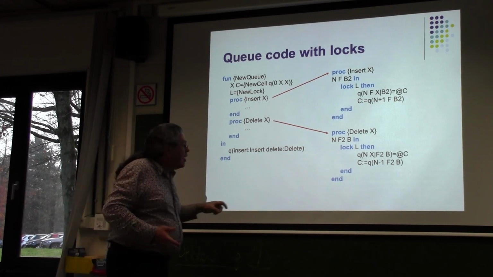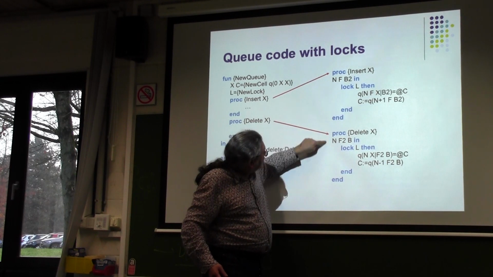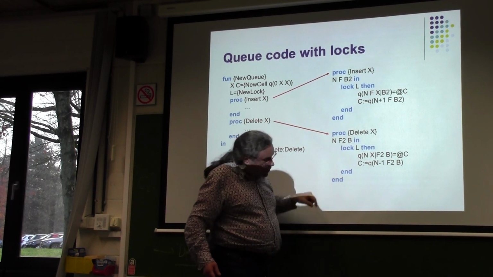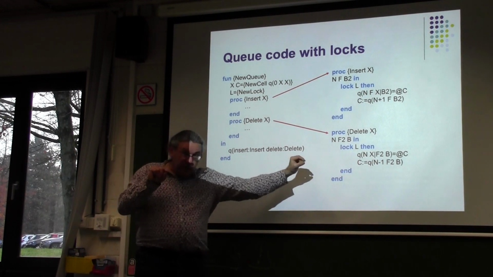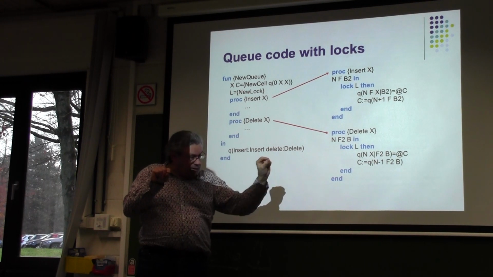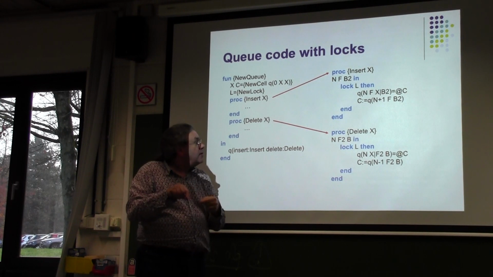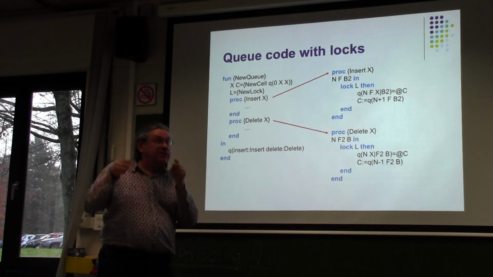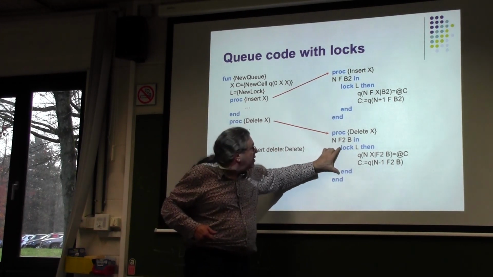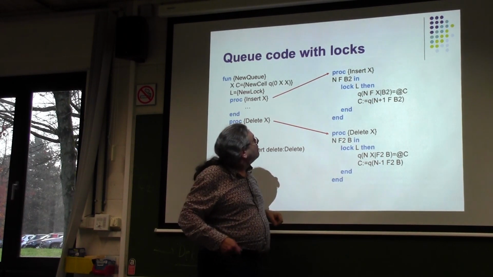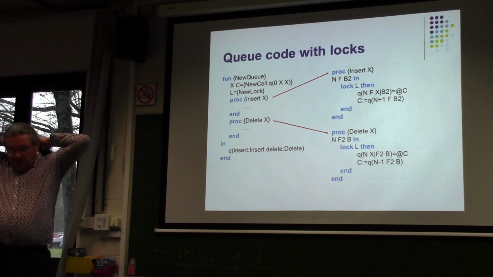Huh? So you have to combine these two in a big atomic action, and the invariant is that the content of the Q is determined by all the preceding inserts and deletes. So all the elements I've inserted will be in there, except for the elements I've deleted, which will be gone. So it's like all the inserts minus deletes is what will be inside. That's the invariant. Okay? And I can prove that this will maintain the invariant. So there I'm good, huh? There I'm very good. Okay?